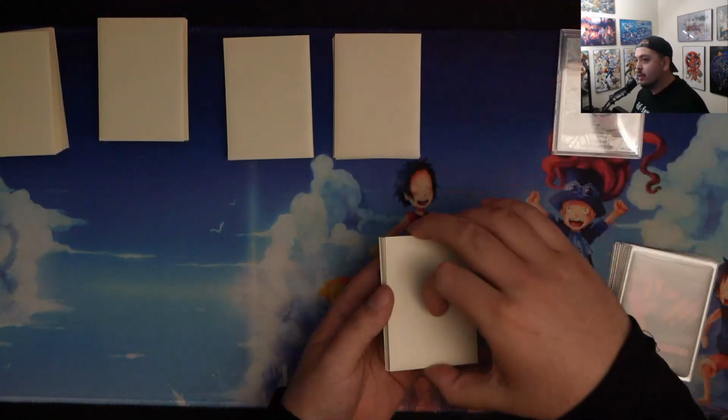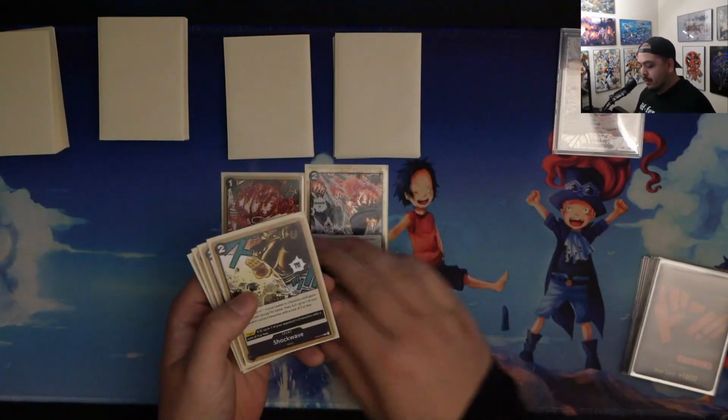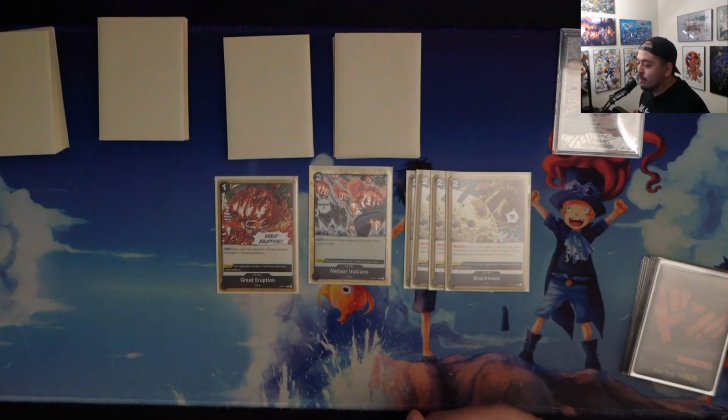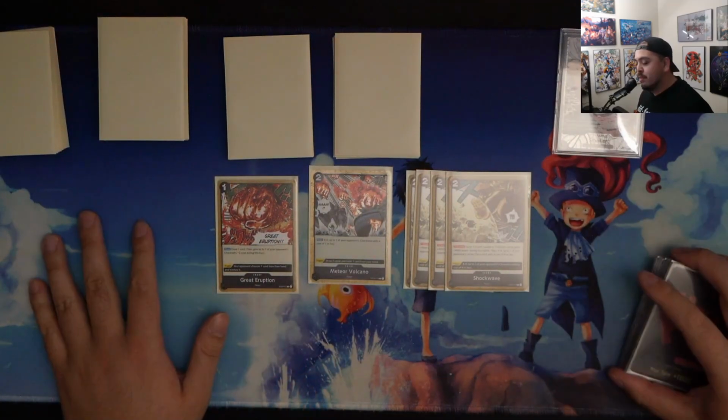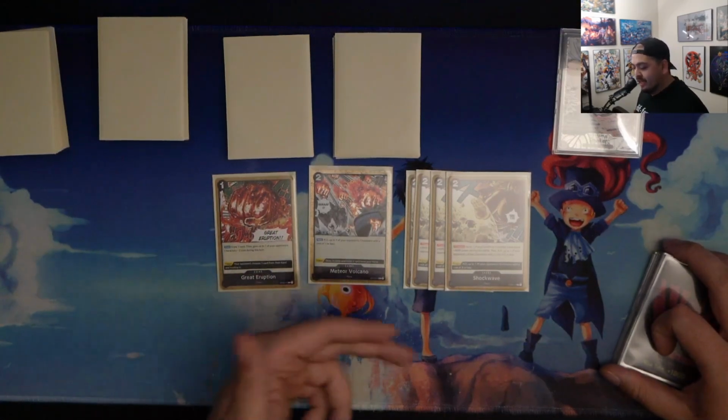Now black is a color of removal, very similar to that of purple. So first things first, we play 6 event cards, and those 6 event cards are Great Eruption, Meteor Volcano, and then 4 of Shockwave. I would say Shockwave is a must-have 4 of. Some people were talking to me, maybe I could Shockwave it too.